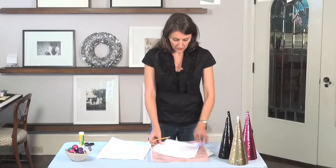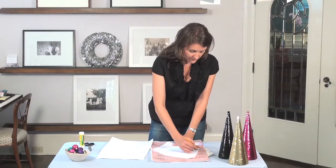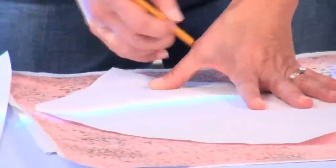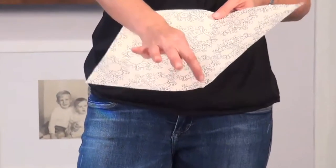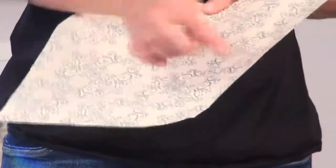Lay your template down on a piece of decorative paper and just trace all around the edges. When you're done, you can just go ahead and cut out the shape so you end up with something like this. The tip of this shape here is going to be the point of your tree, and this long side will be the outside seam.